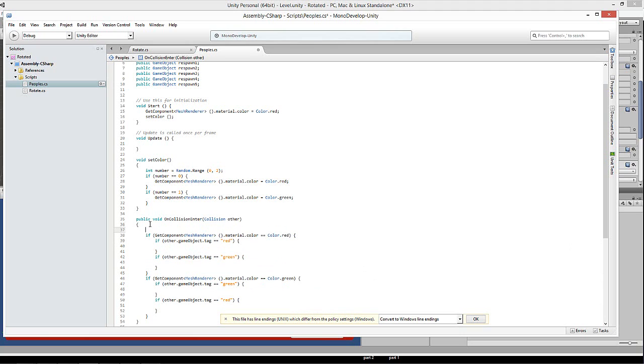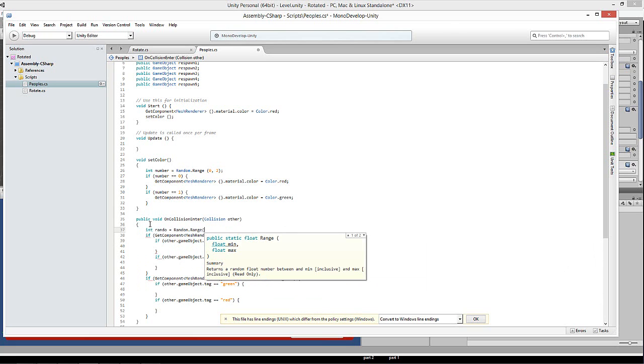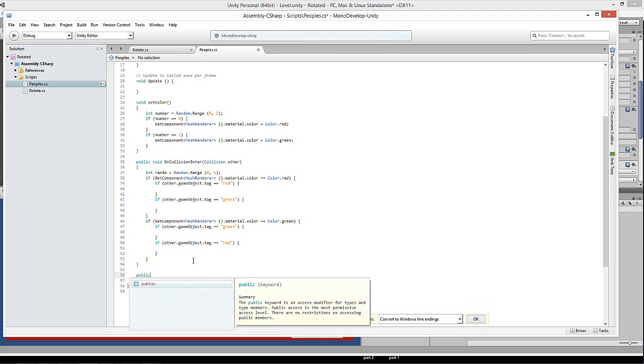Actually, we'll go ahead and make another int randi, int randi equals Random.Range, and because we've got 5 of them, we'll make it a random number between 1 and 6. I think we'll make another void for this one.